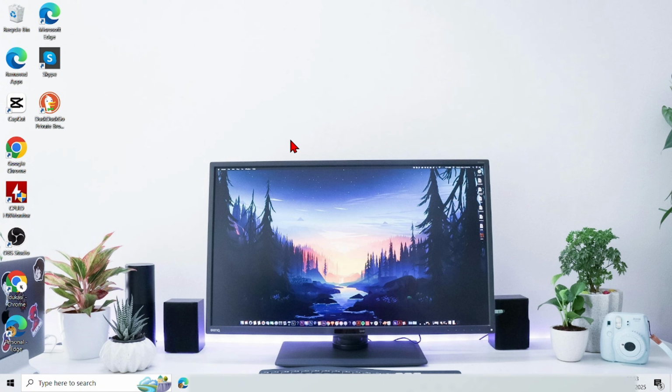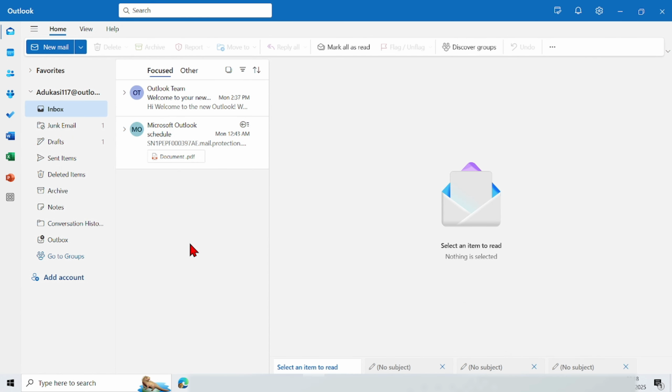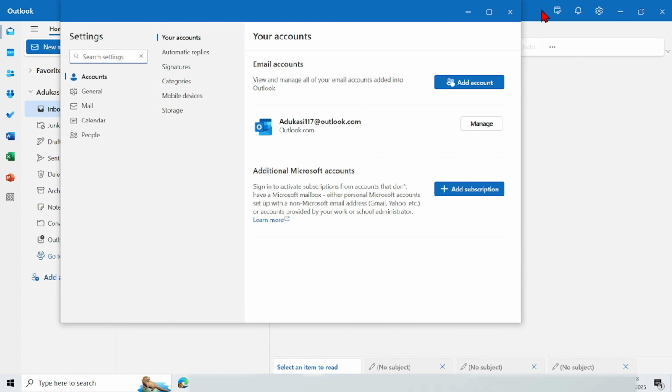Firstly, just go to Microsoft Outlook on your computer. And this is the initial display on Microsoft Outlook. To delete the search history in Microsoft Outlook, just direct the cursor to the upper right corner of the computer screen. Here there is a setting icon. And tap. Here there are many menu options that you can use.